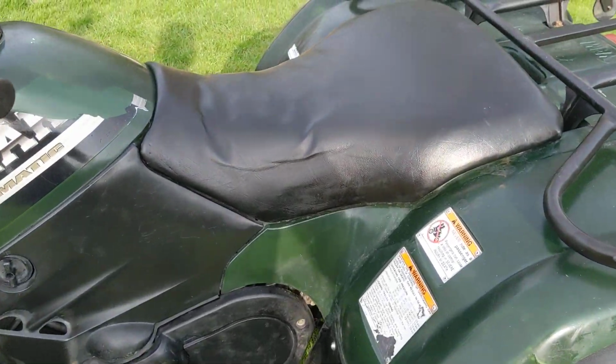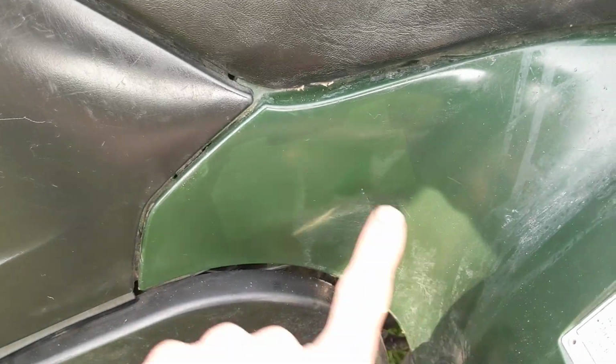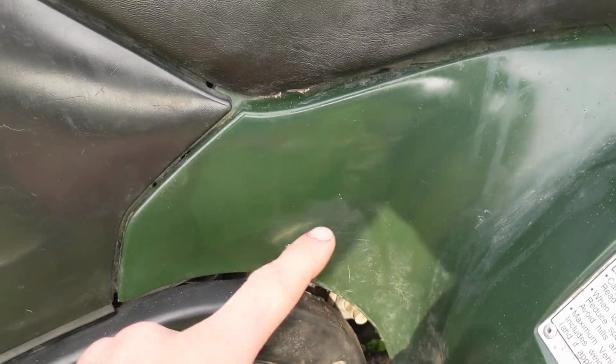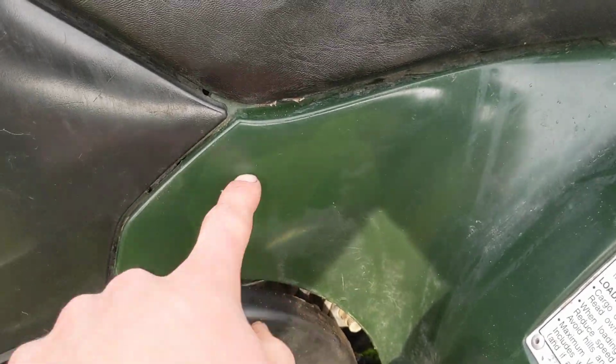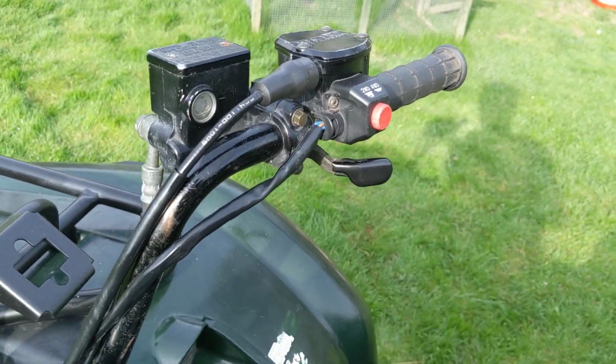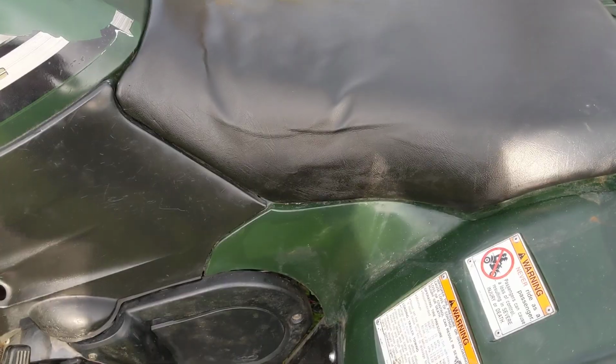You can see that the four-wheel drive on command stickers are missing. I have found a reproduction of this for the Grizzly, but it's got a diff lock mark on it, and this one doesn't have diff lock. They didn't introduce diff lock on any bikes till about 04. Which is not a problem. I can't decide whether to buy them stickers and modify them or just leave as it is.